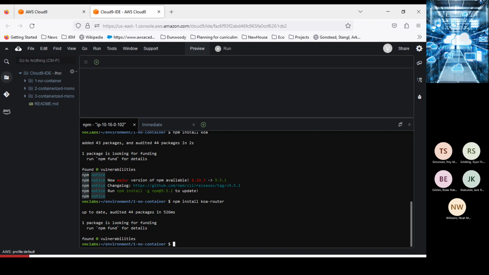The second thing that I did was down in task 2. In that one, we did a change directory into the no container directory. So we went into this file structure up here. And then we're installing a KOA application and a KOA router, which are related to our containerized services. Does that help?